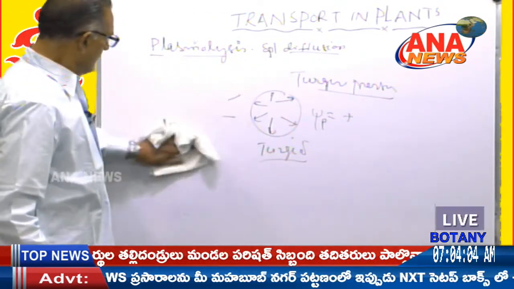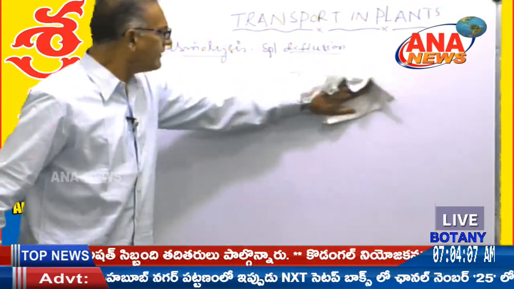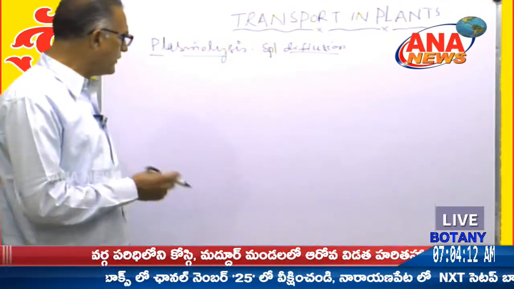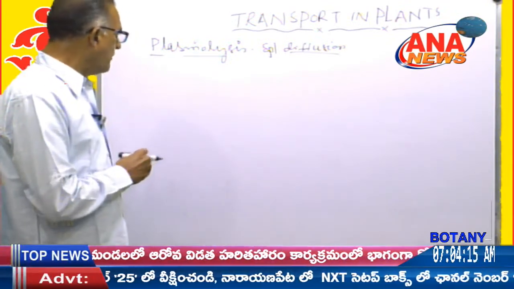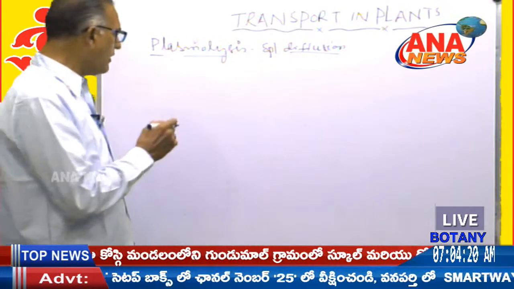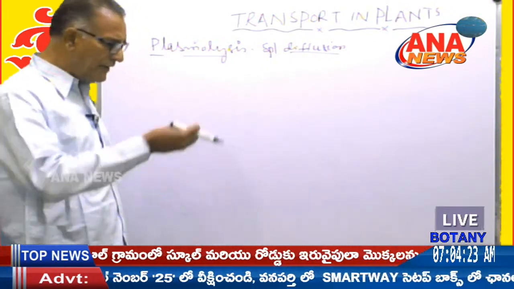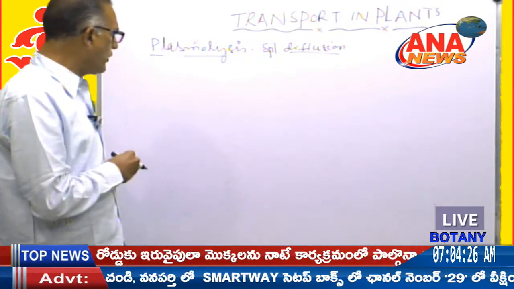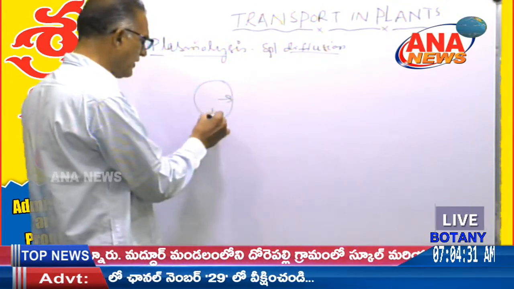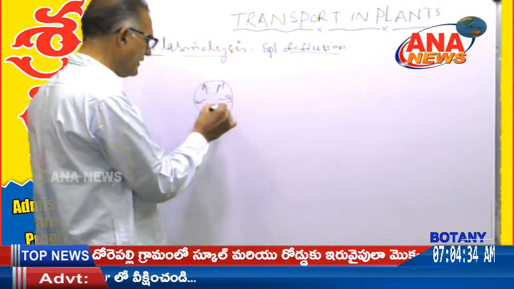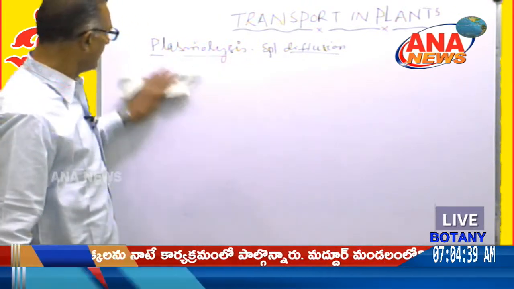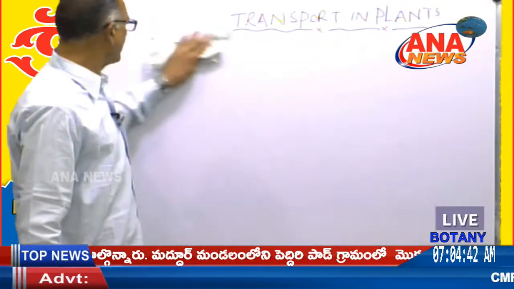So when the plant cells are placed in hypotonic solution, the cells become turgid due to endosmosis. Because of the rigid cell wall, the cells do not break. Whereas when the animal cells are placed in hypotonic solution, because of the turgidity, it creates some pressure. As a result, at high turgidity, the animal cells break. That is plasmolysis.